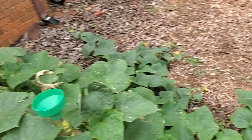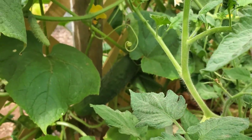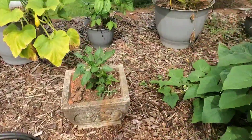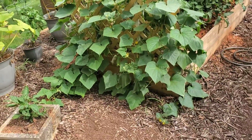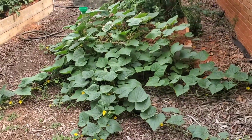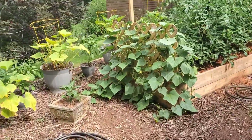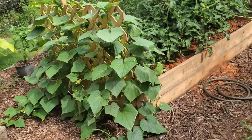Here, let me turn my camera. There's another cucumber hiding down in there. Let's look at how they're doing. The one here has fully grown up the lattice, and this one's just kind of spread out all over the place in the walkway and everywhere. They seem to be about the same size, but this one's a little bit more contained and vertical. I honestly like this one a lot more.